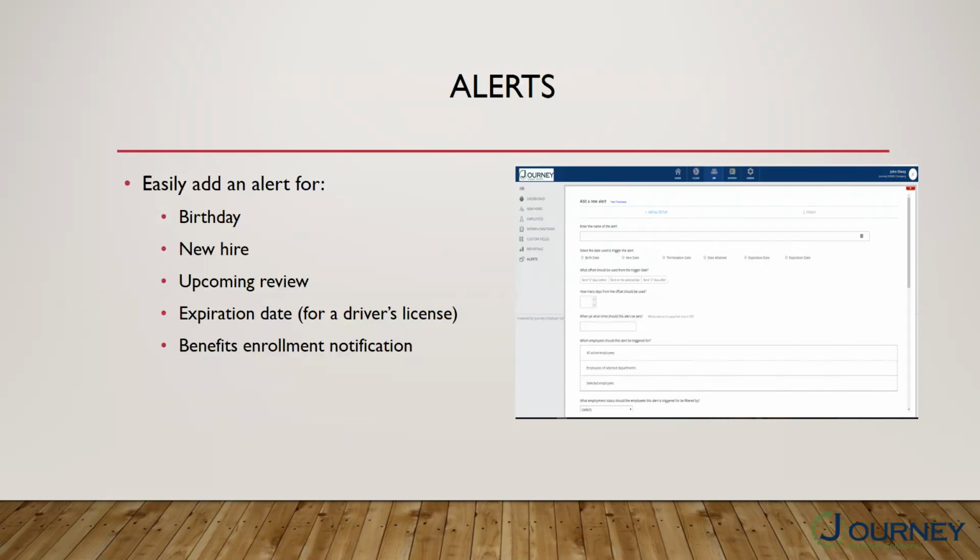And then driver's license expiration. So again, the example that we've used today would be the expiration date for driver's license. So sending out something right before that were to expire is a great way to make sure that you don't have things lapse that should be alerted. And this, again, we can customize to your preferences and likings. It doesn't mean that you have to do what is listed on there. Let's chat about it if you have specific alerts that you want to add.